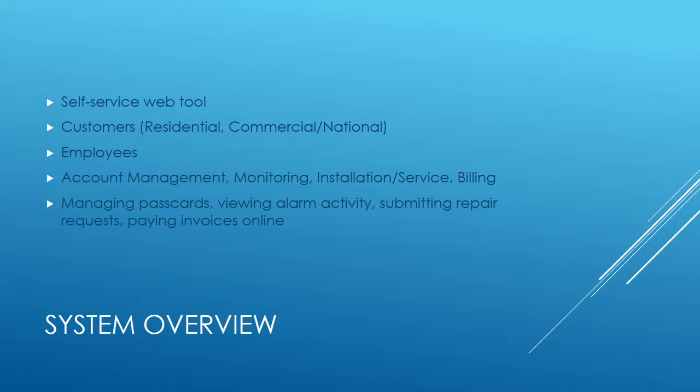eServices is Stanley Security's self-service web tool used by both customers and employees. The website is used to manage one's security system, whether it's a burglary or fire alarm system, CCTV, or access control. Customers are divided into three groups: residential, commercial, and national. eServices is more fully utilized by its commercial and national customers who have multiple locations or sites and are managing thousands or hundreds of employees.